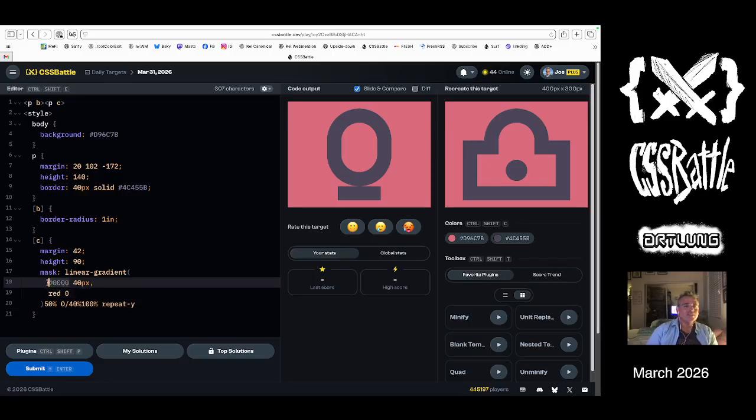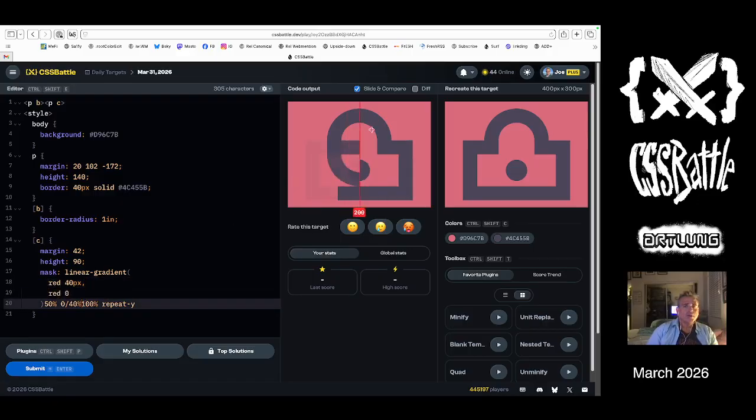I think I need this to be backwards, red, and then transparent. No, that's not right. I want that to be working, but it is not working how I want it to work.